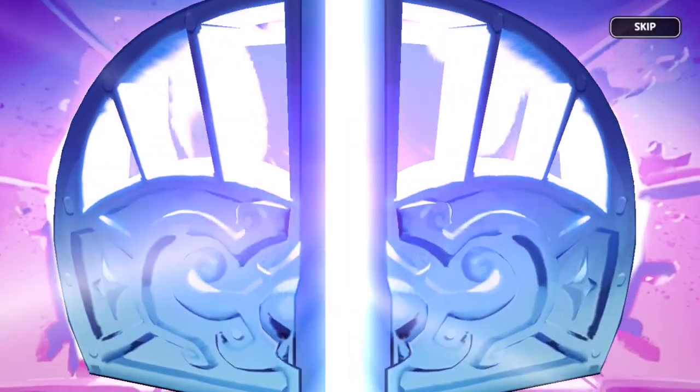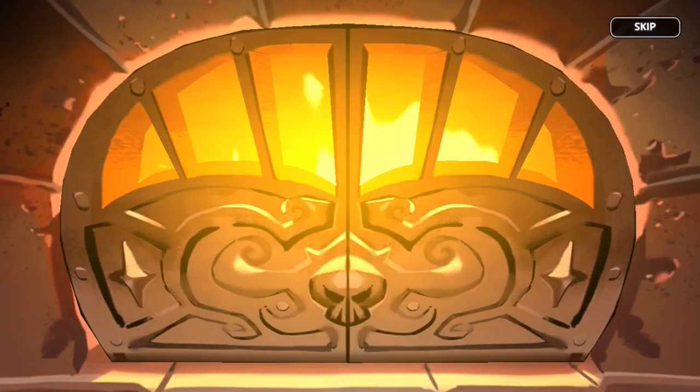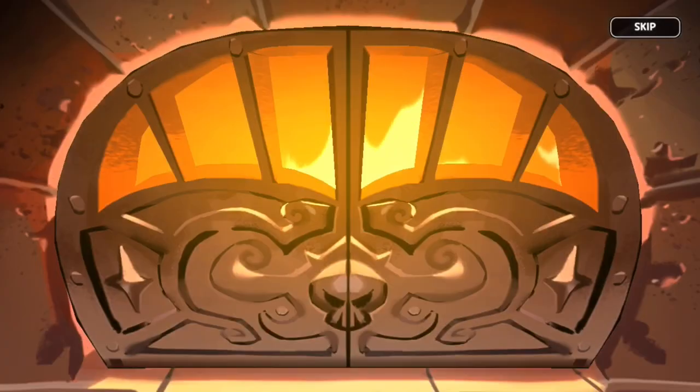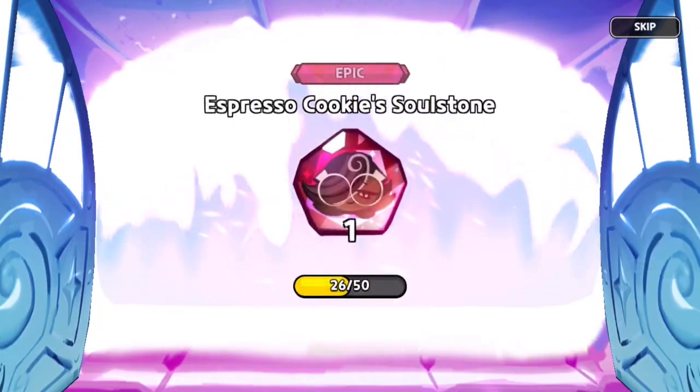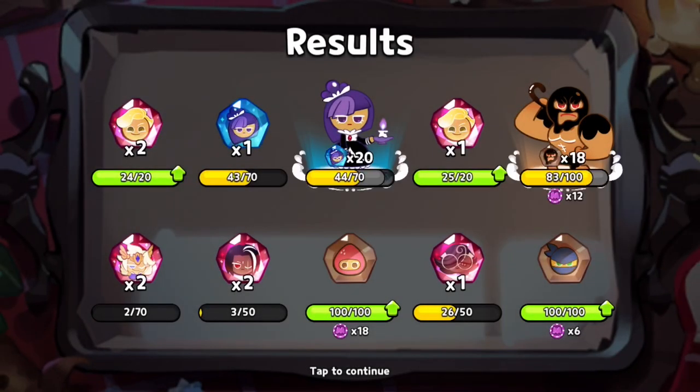Okay, now just give me what's-her-face with a cannon. No, bombs. Cherry bomb. 2 dark choco, 2 mandolin. That's pretty good. Cherry bomb. Cherry bomb. Cherry bomb. No. Still have a few more draws.